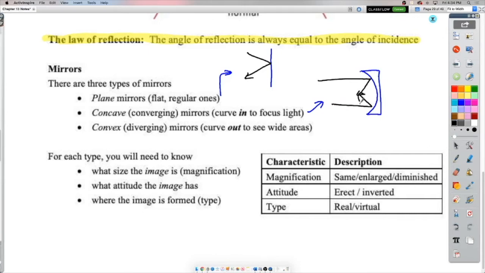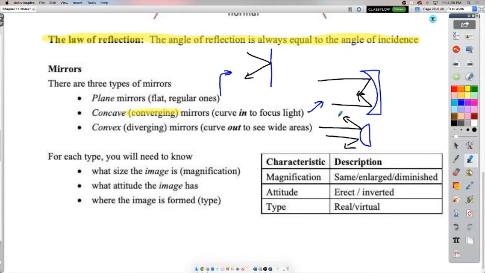Not going into too much depth now because we'll do it later. And then convex is the opposite. It's like a bubble mirror. So a convex mirror looks something like that. Okay, now I want to highlight some terminology here. Converging versus diverging. Converging mirrors make the light converge, meaning meet. Notice how rays of light that come in all meet. Diverging mirrors make rays of light spread out, diverge, right? Famous Robert Frost poem, two trails in the path diverged, means they split apart.